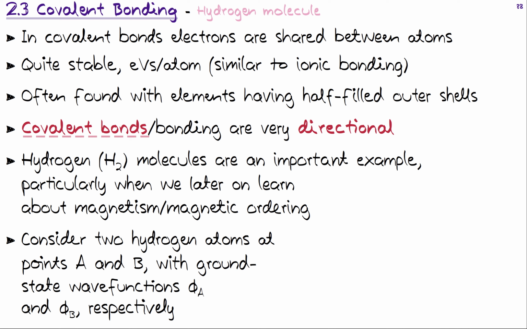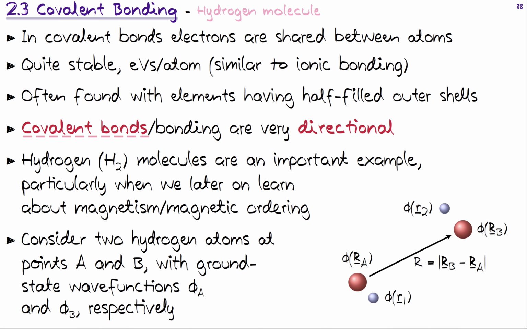And we start our mathematical formulation by just outlining the system we have. So we have 2 hydrogen atoms, and we place them at points capital A and B. So these are the locations of the nuclei, the atoms, and they have ground state wave functions. We assume that we have solved them already for individual hydrogen. And for an atom at point A, it's the phi A, and the atom at point B, that's the phi B, respectively. And this is the figure showing the system that we're studying.